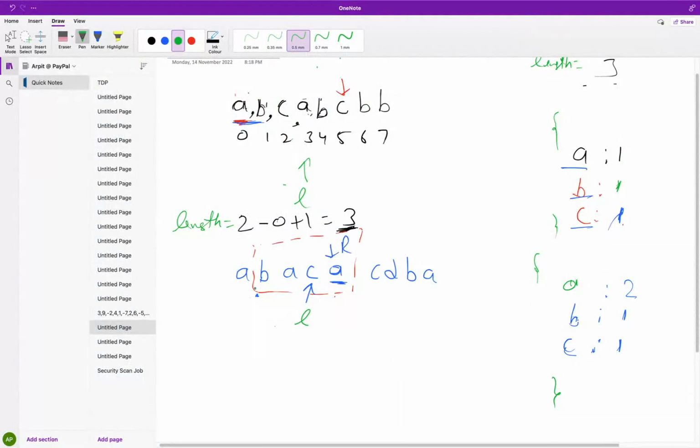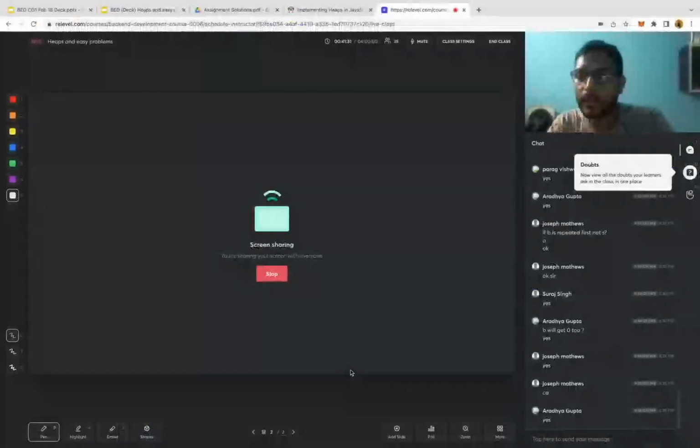Earlier, you were traversing everything one by one. If this is a long string like A, B, C, D, E, A, and you are here and your left is here, just make your A at this place. So now, guys, you want your left pointer directly at this place, not one by one. Otherwise, you have to traverse one by one: first C, then D, then A, then you can go for E. Have you understood, guys? Why are we moving our left pointer directly to the previous position of that element +1? Are we good with that or not?